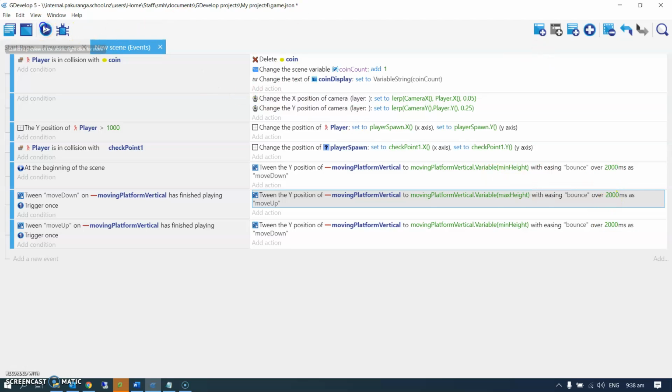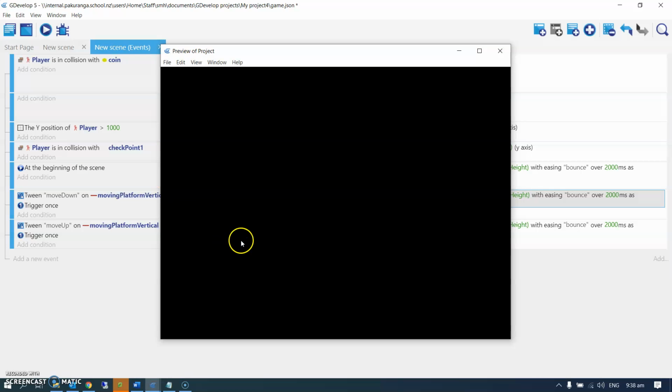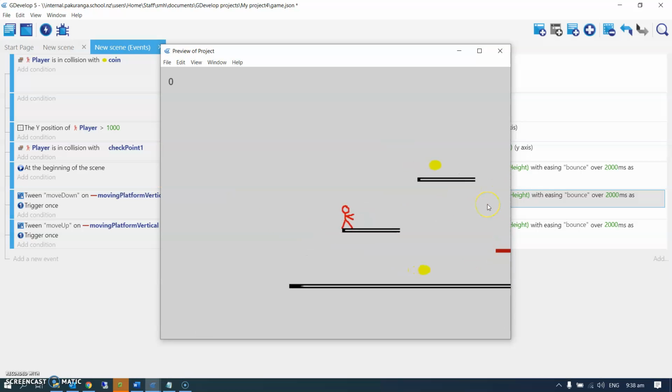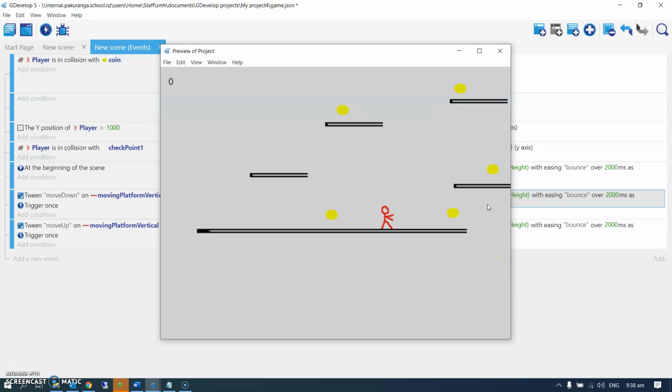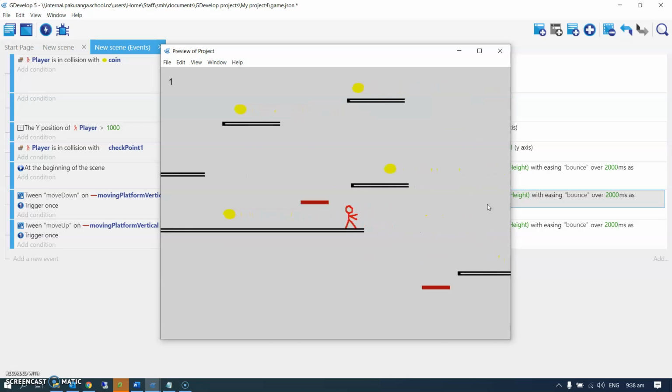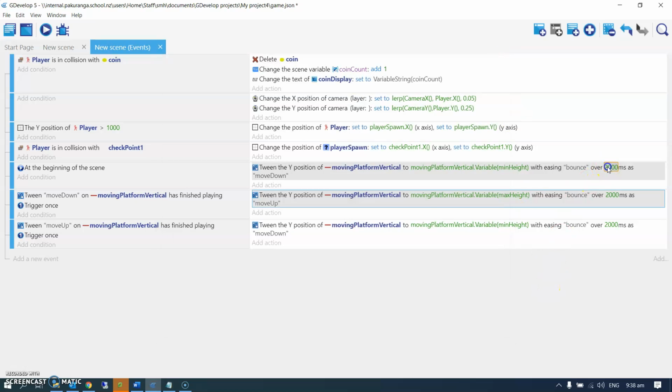Let's just check and see that it works before we get too excited, shall we? So we should see this one moving up and down just as before, but the one over here is moving up and down in quite a different range. Was it 200 to 700? Yeah, so going back to this, it would be nice to have that they have different durations as well, because that creates more of a timing puzzle in the game.